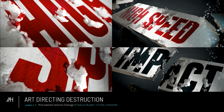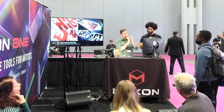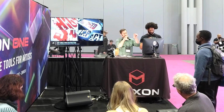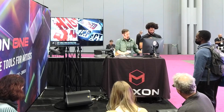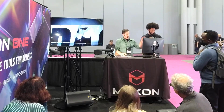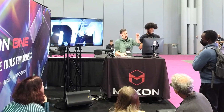Essentially, when I showed the piece where I put a cube with displacement in the middle of it, bent it just to get this interesting cut, I took those two pieces, saved them as two halves, and put the texture back on it. It's kind of tricky to catch, but in the actual output, you can see that I animate that thing that breaks down through it, because you can cache animation into volume builders as well. So that's what's happening.